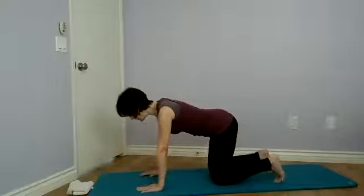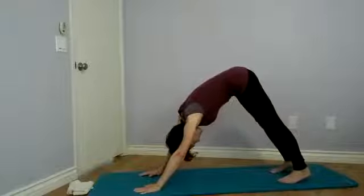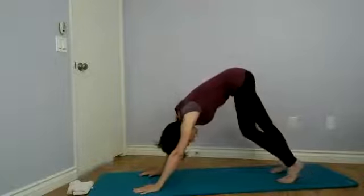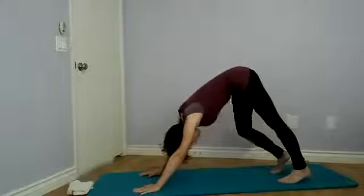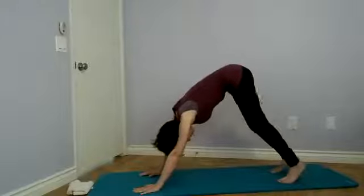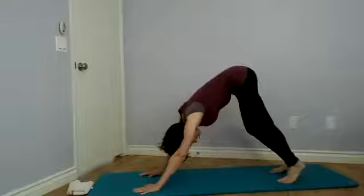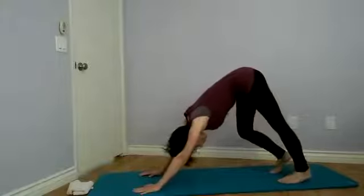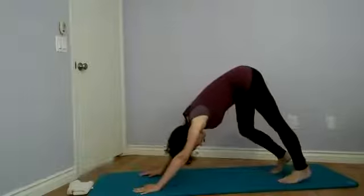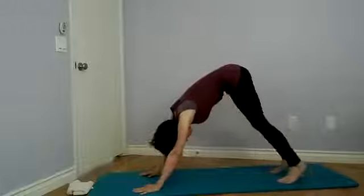Carry your toes under. You're gonna come to downward facing dog. Stretch the back of the knees. Don't lock. And slowly bend extend knee. Just like walking. Stretch the back. Press the palms into the floor as even as you can. You create a little arch on your lower back. And walking. You can feel warm in the back of the body.